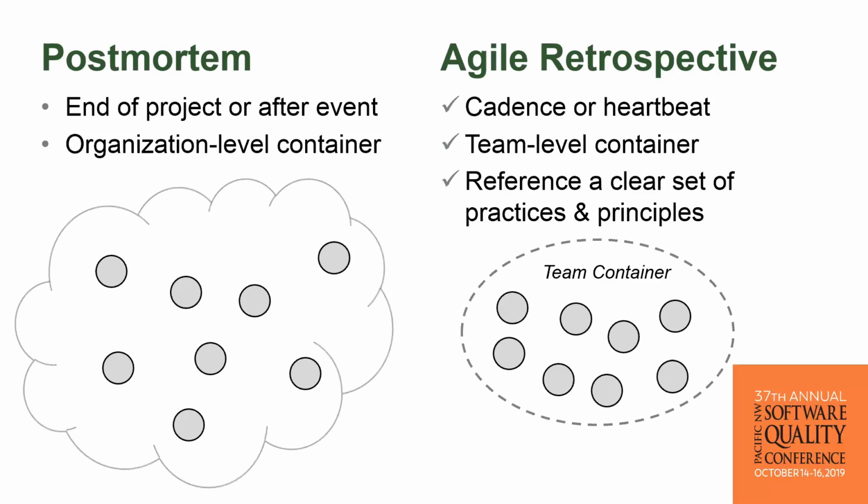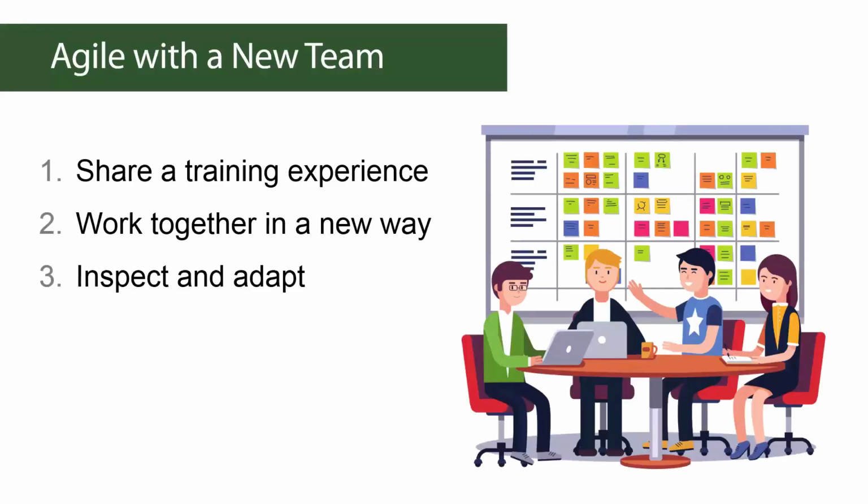So if we think about moving forward as a new Scrum Master and a new Agile team, what does that look like? Of course, there's a lot of differences, but the ideal generic view is that a new Agile team will hopefully have some kind of shared training experience to help them align on the shared practices and principles that comprise whatever type of Agile they're deciding to embrace. They're going to then learn to consciously work in a new way. So there's going to be a conscious beginning to when they work in that new way. And then there's this idea of inspecting and adapting, and that's the retrospective. We could expand this list and make it more detailed, but those are the basic elements of starting out with a new Agile team.